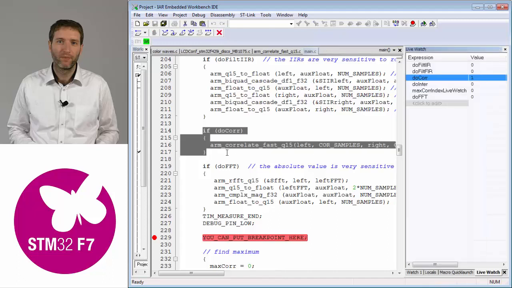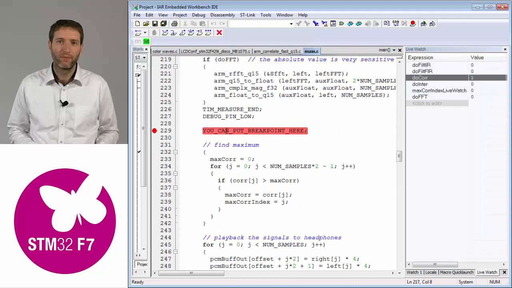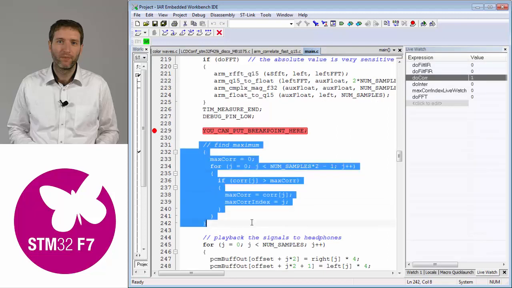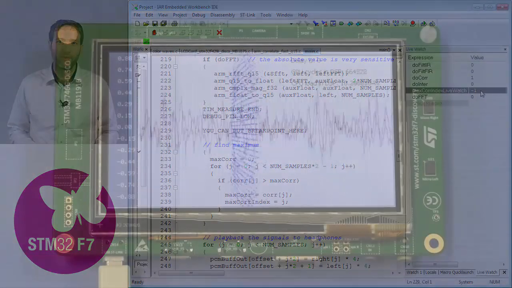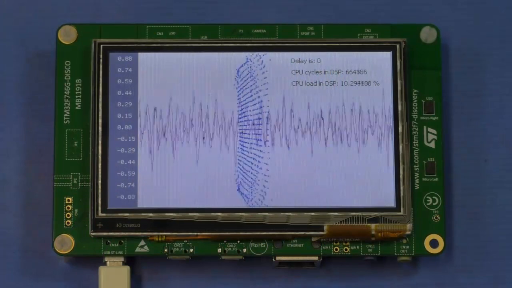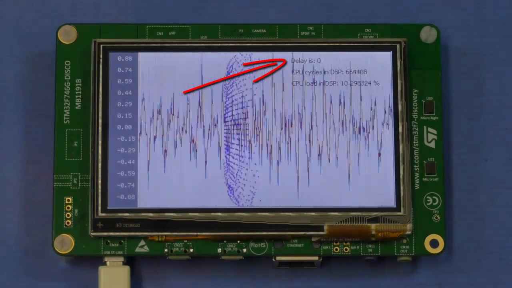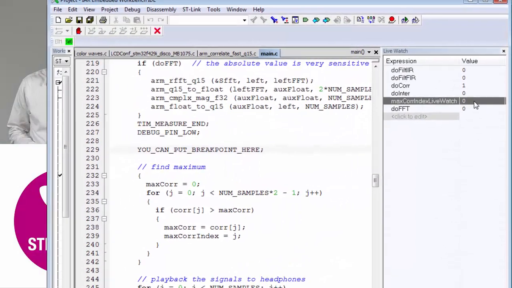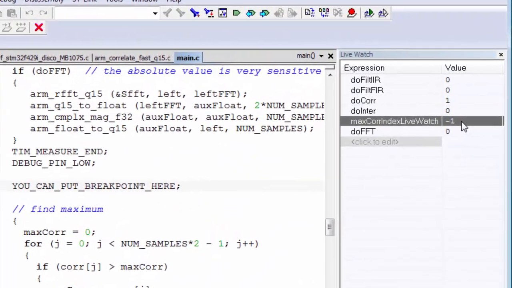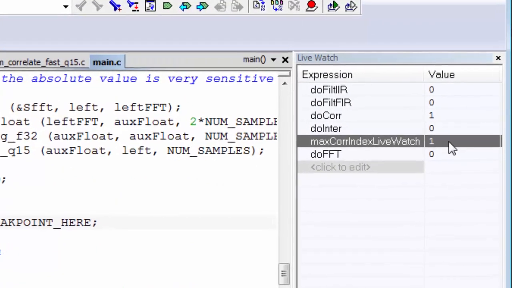Once the software goes through this function, I have my correlation function computed. After the breakpoint, by a simple loop I search for the maximum, and my maximum is set to this max correlation index. This index is shown on the LCD screen as well. On the first line there's the delay line which shows normally zero, but if you talk to the board from the left or right side, it should show minus one or plus one.